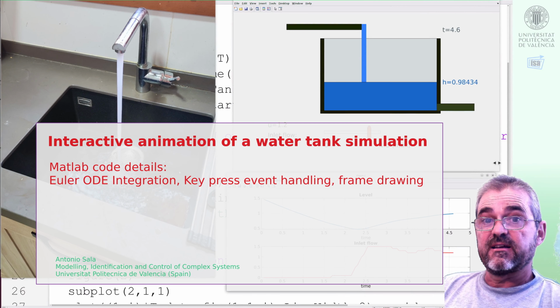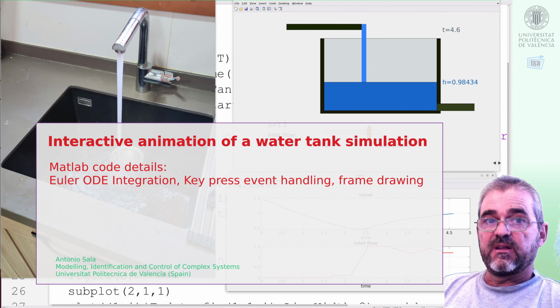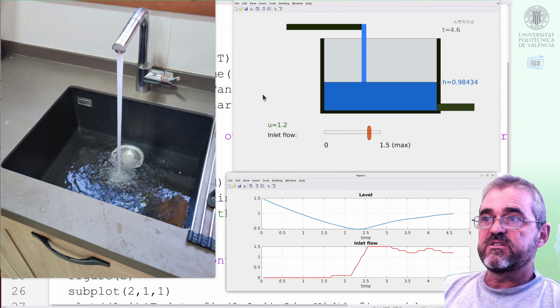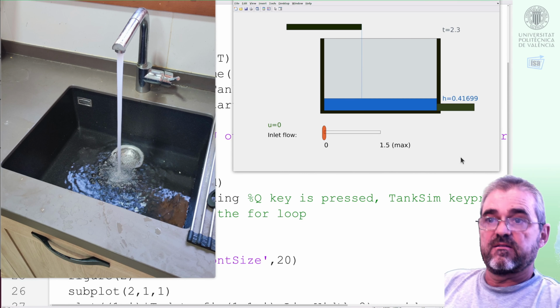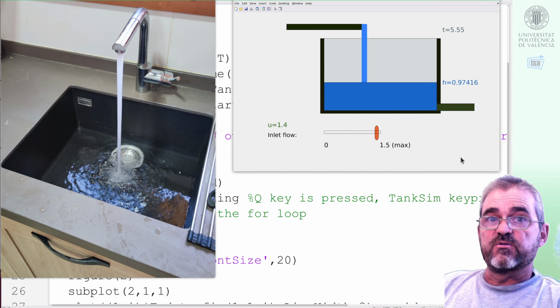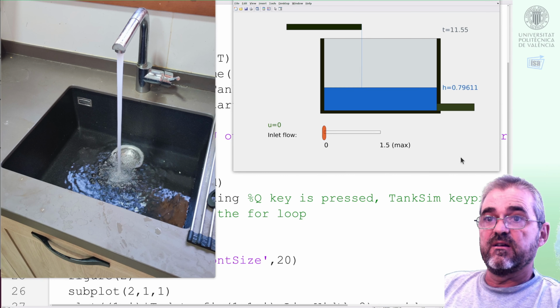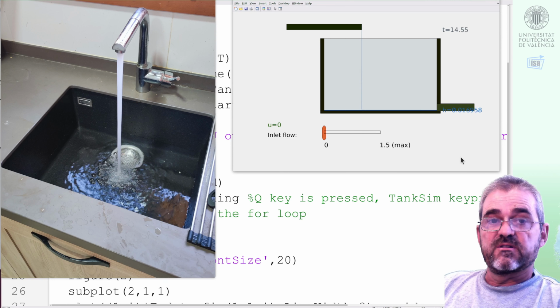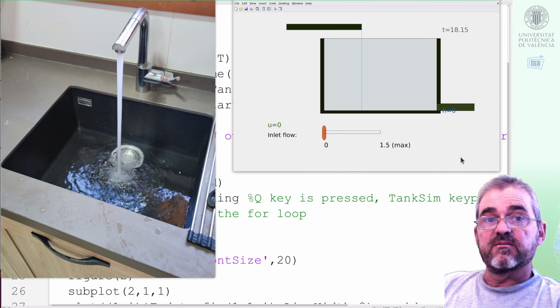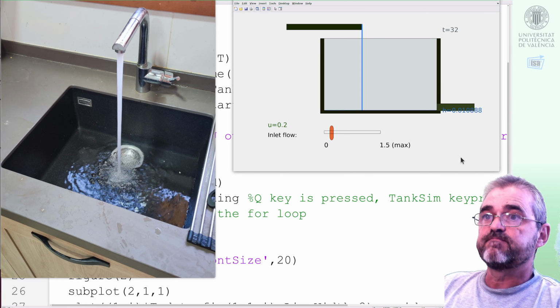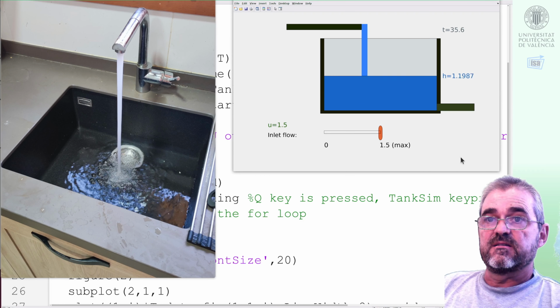Hi, I'm Antonio Selle, and in this video we will discuss how to code in Matlab an interactive, more or less real-time animation of the simulation of a water tank. What we wish is to understand the code that responds to my keyboard input, increasing or decreasing the inflow, and of course simulating the differential equation that empties the tank in a certain time, or fills it.